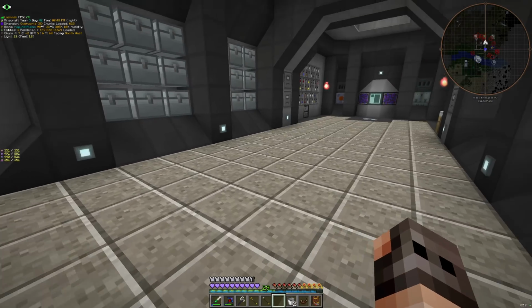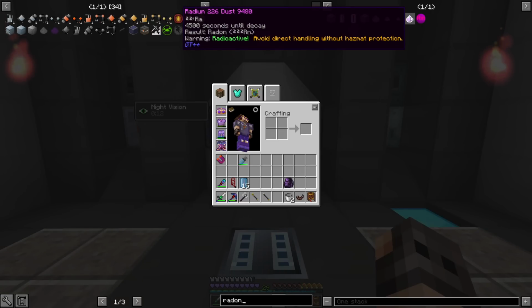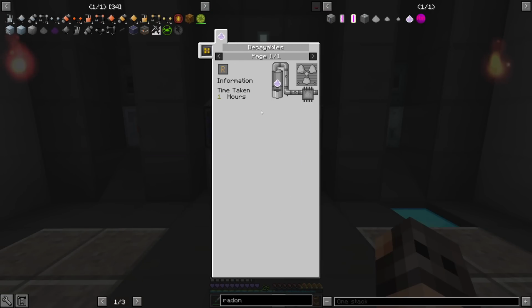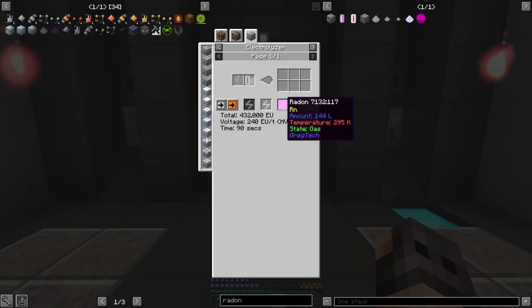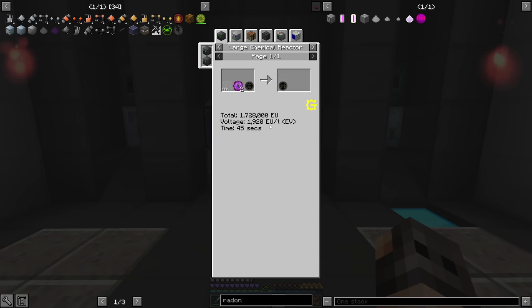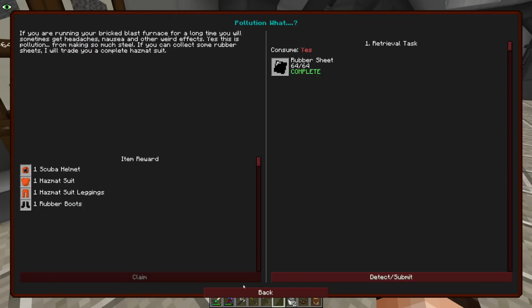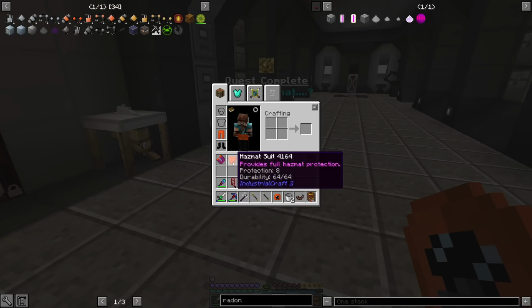From our trip to Mars, we also managed to get some uranite. Uranite is kind of important because it's gonna give us radium. And well, I'm not really sure how it works, but apparently we have to just leave it in a chest for 1 hour in order to get some decayed radium. And that decayed radium is gonna give us radon. And that radon is incredibly important because we can make the quantum eye, and that has so many uses. The problem is that it's kind of radioactive, so we need to wear a hazmat suit. At least that is what I think, I'm not really sure.